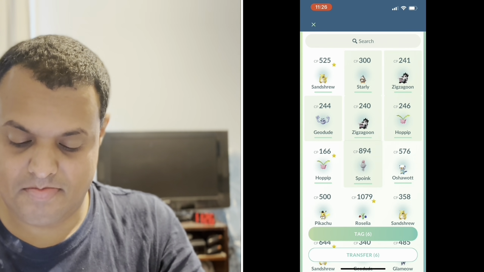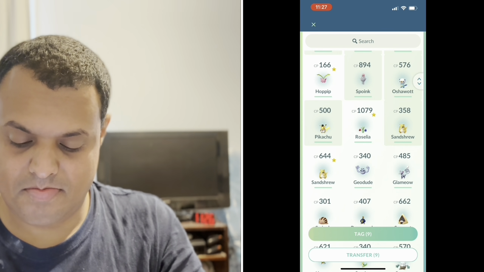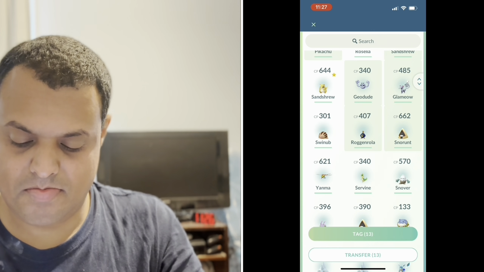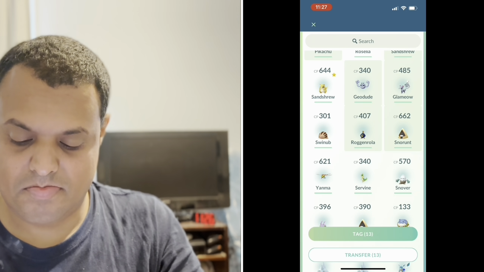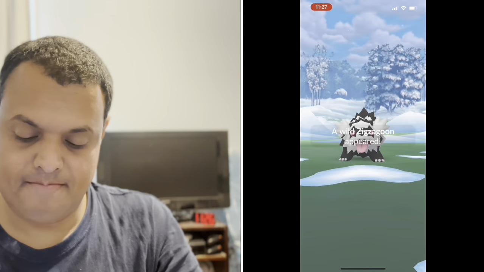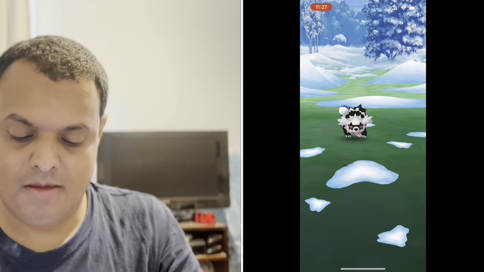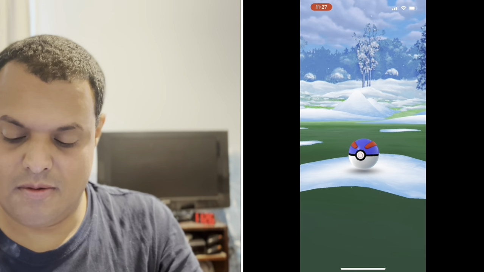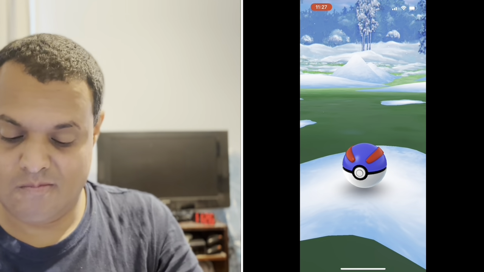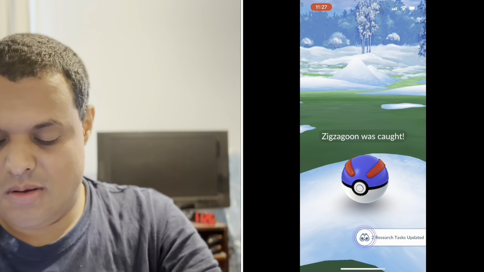For step 4, you had to power up a Pokemon 7 times with your reward of a Snivy encounter. Catch 5 different species of Pokemon with your reward of a Gible encounter. And catch 15 different Pokemon featured during December Community Day 2022 with your reward of a Galarian Zigzagoon encounter. And the total reward here was a Litwick encounter.